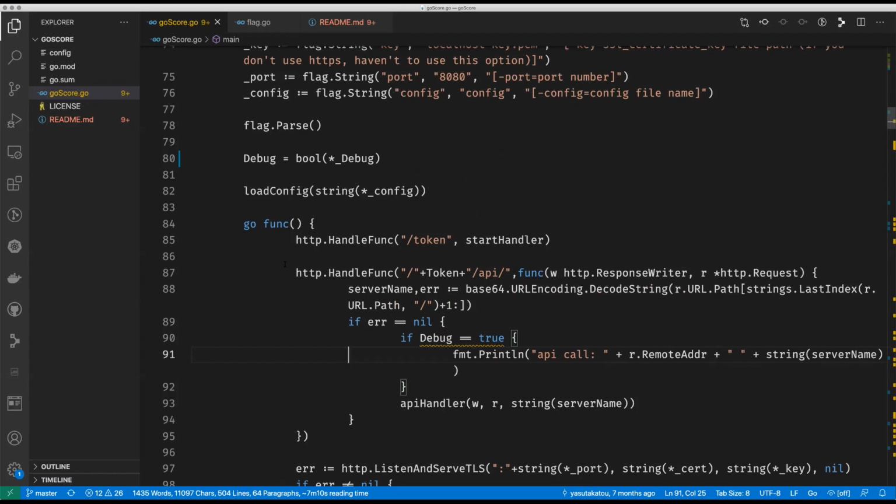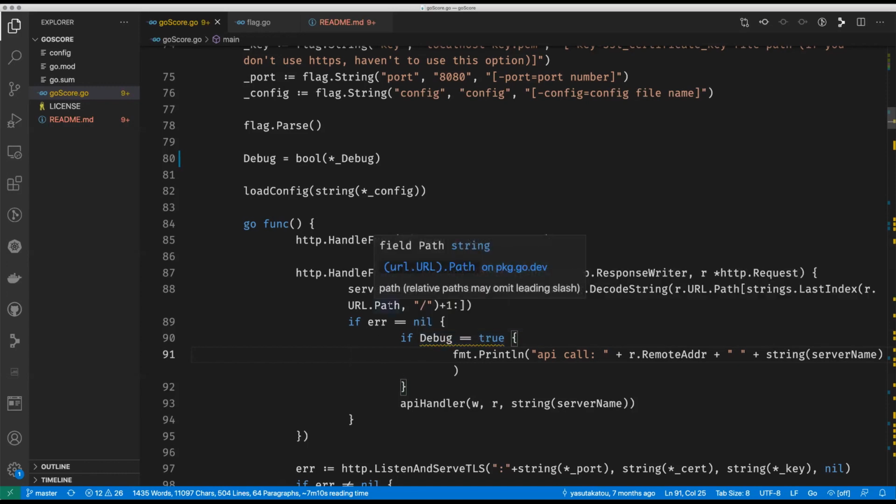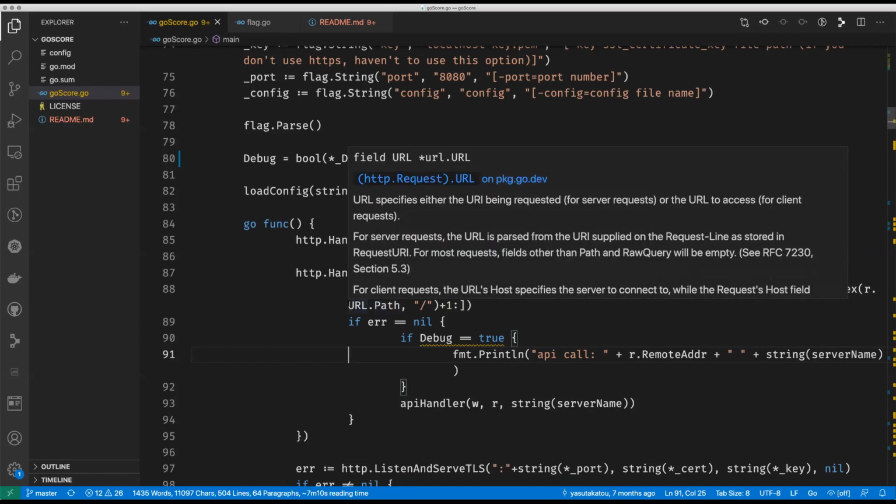And that's very nice. And it will also appear as a hover tip in your IDE. So if there were a comment on the debug variable, we would see it now when we hover over debug and it would explain what it's about, which is great, isn't it? So if we hover over url.Path, we see this comment, path, relative paths may omit leading slash. That's helpful. So the standard library does this. We should too, shouldn't we?